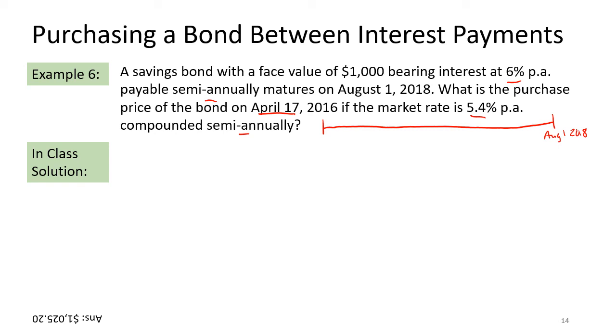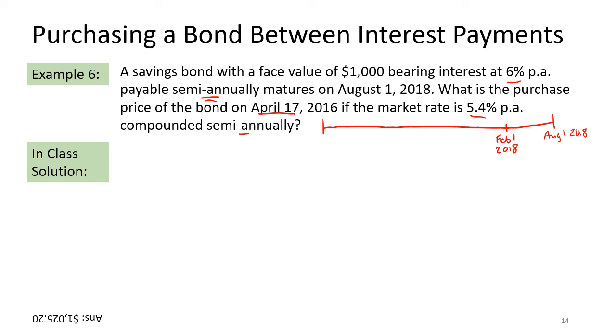So in this instance, interest is payable semi-annually, so every 6 months. So I'm going to just count 6 months back, because we know on the last day, the day of maturity, you're going to earn a piece of interest. It's the way bonds work. So 6 months before, you go July, June, May, April, March, February. That's 6 months. So that means it's going to be February 1st, 2018.